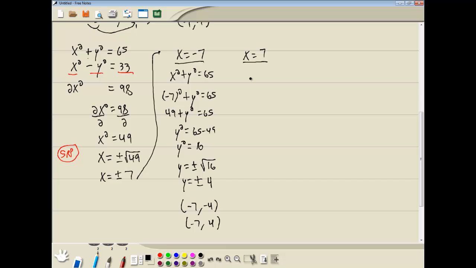Now we also want to do the same thing with this x value. So I got x squared plus y squared is equal to 65. We just said x is 7, so we got 7 squared plus y squared is equal to 65. Now if you square a -7, -7 squared gives you a +49. 7 squared gives you a +49. We're going to find this is going to give us the same y values, so I don't need to go through it. Whenever you have this pattern, the x squareds and the y squareds like this, you never need to solve both of them. You just need to do one of them, because the other one will give you the exact same y values always. So I got 7, -4, and 7, +4.